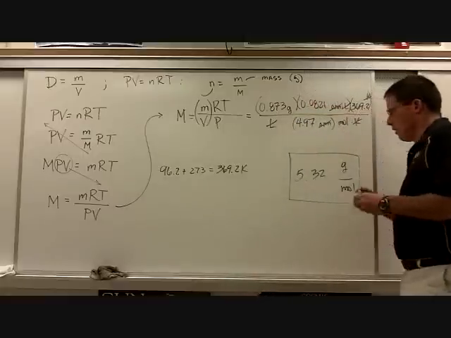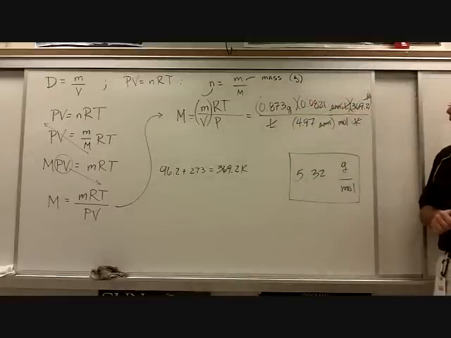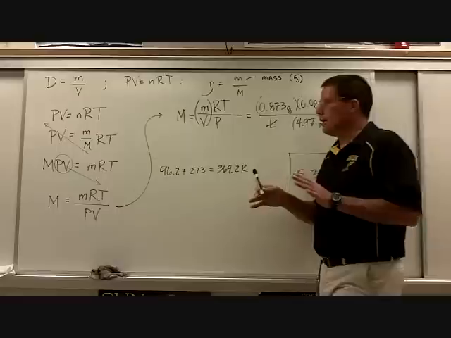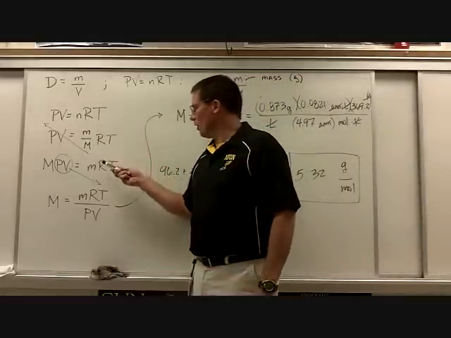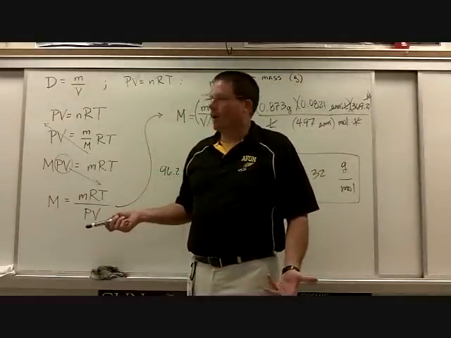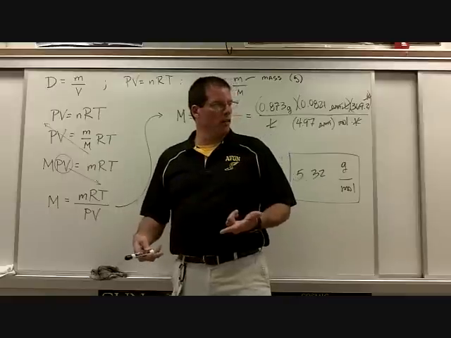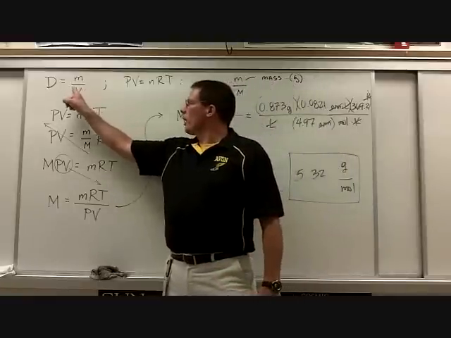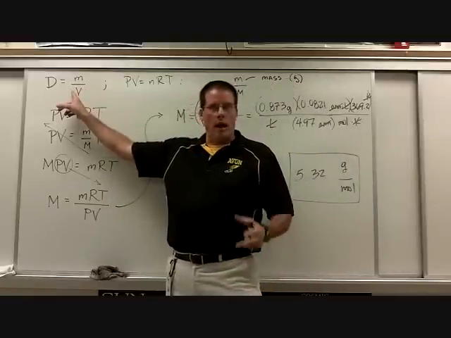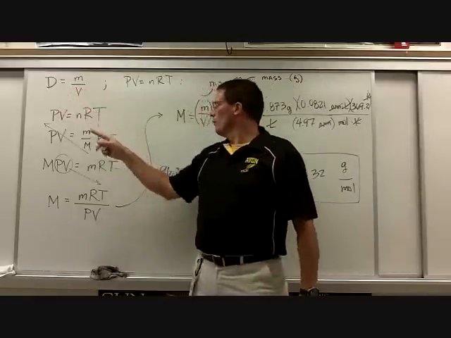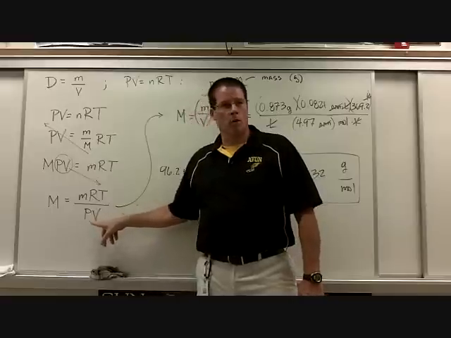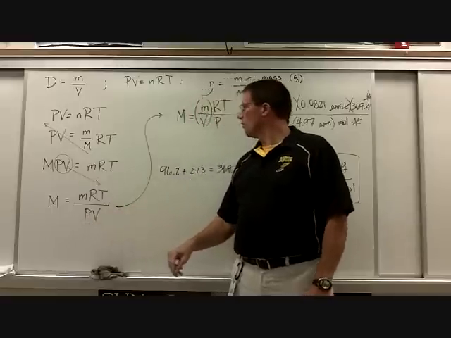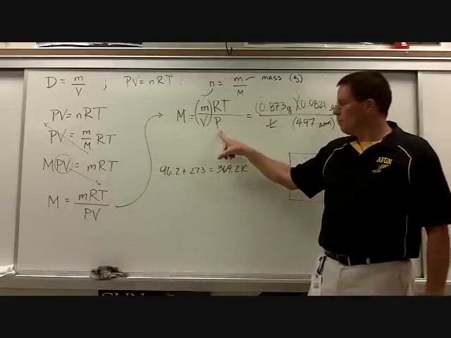Okay. So 5.32. And the key here is, even though it seems like a long process, it is at times, but after you work with this enough, you'll probably remember that. But the key is, always try to go back to what the units are, or how the variable alignment is. And it's okay to switch places. We're not changing anything by switching the P and the V to make it VP instead of PV.